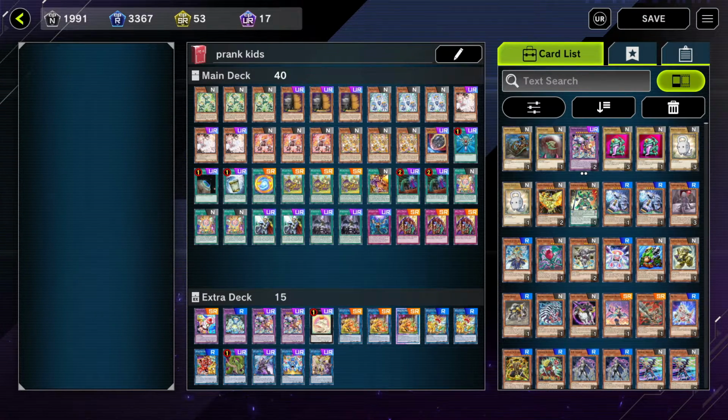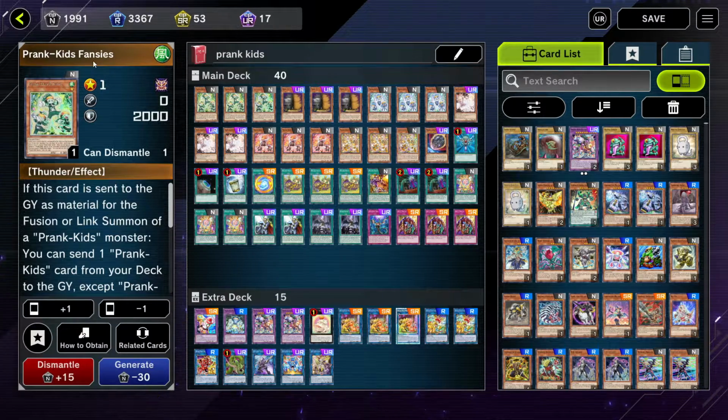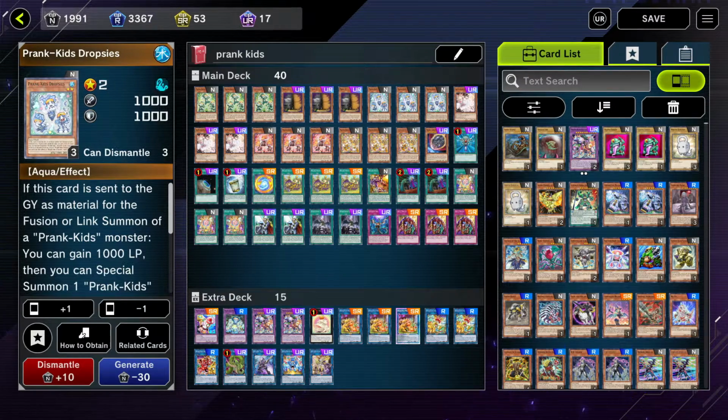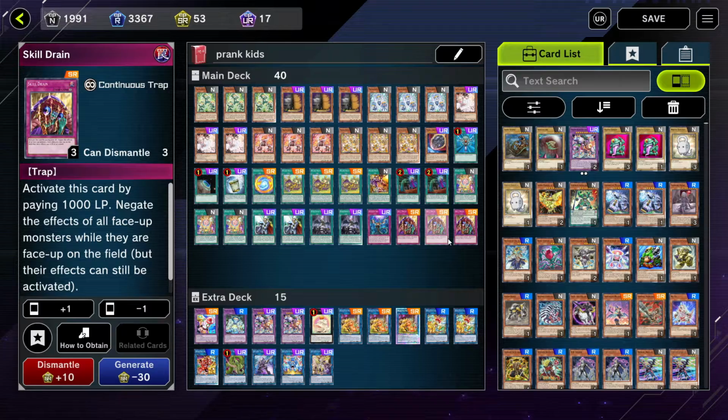Today, we're going to be looking at Prank Kids. Prank Kids is an archetype that is similar to Zodiac in the sense that every single monster that you can summon that's a Prank Kids monster allows you to kind of go off. The monsters we're talking about are Prank Kids Fancies, Prank Kids Lampsies, Prank Kids Roxies, and Prank Kids Dropsies. Any one of these monsters allows you to go off and do your full combo, and we're going to go over what that combo is. But first, we're going to explain why we're running Skill Drain.